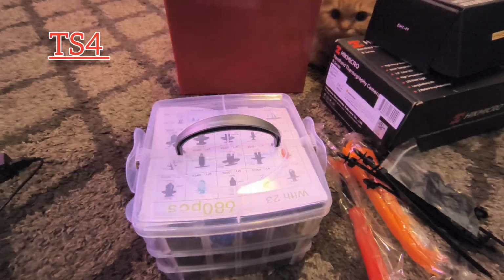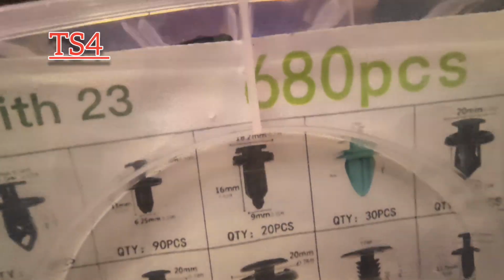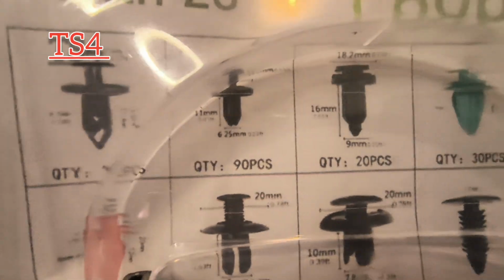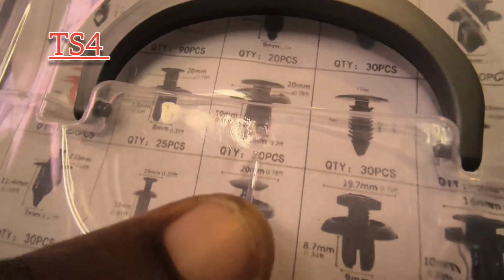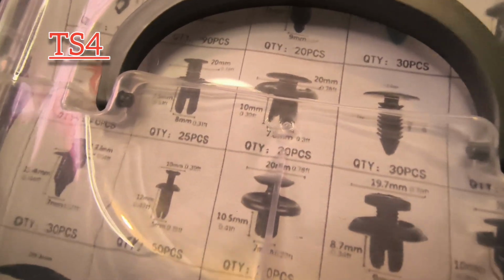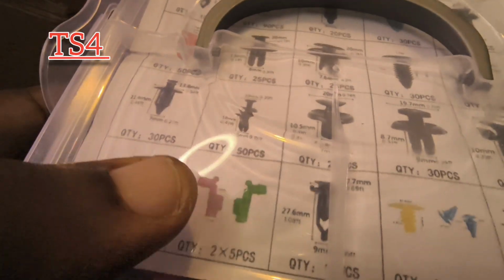Alright, nothing else in the box. So this is 680 pieces. You can see the different vehicle clips that come with it. So there are a lot of different clips there. Sometimes for the plastic bumpers, they have these little clips and stuff that go in different areas. Sometimes your grill does have some little plastic clips holding it down. All these things could fit there.